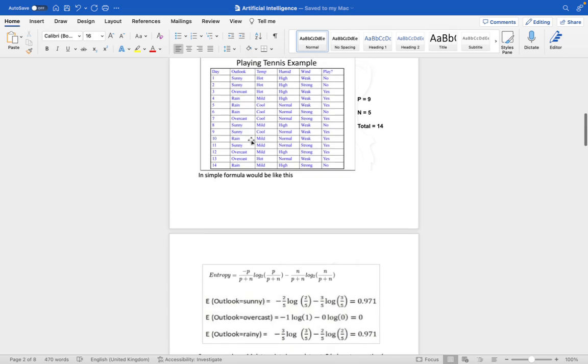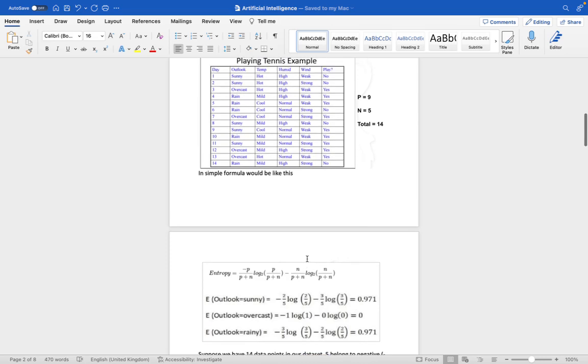And suppose we have a value for overcast, with 2 positive and 2 negative, then that becomes a 1. So that's why we don't need to calculate all that. So let's come to the case of rainy. Here is the outlook, and the attribute name is rainy. 1 2 3 4 5.